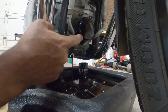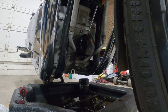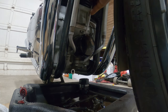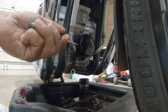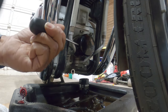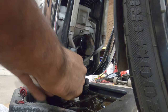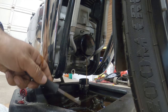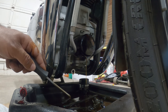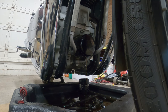So as that's draining, we're now going to remove the oil filter right here as well. Okay, so I don't have a wrench, and turning this by hand has been sucky. So I'm gonna do this the old fashioned way by cramming a screwdriver into it. And turning it by hand. It's messy this way, but it works. I just hate doing it.